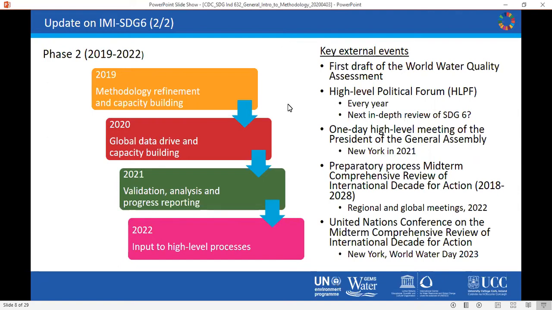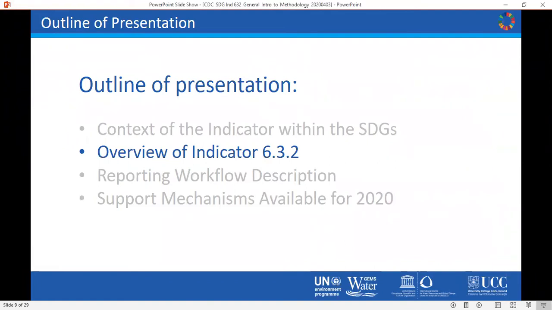Also on a global level, the findings of this phase 2 will feed into key processes such as the development of the World Water Quality Assessment and high-level political processes. A lot of global political attention around SDG 6 usually goes to water supply and sanitation, which of course deserves this attention, but if we manage to collect good data for 6.3.2, we might be able to also raise the international profile of ambient water quality. That's all from my side. With it, I'm handing back over.